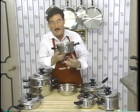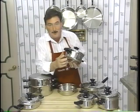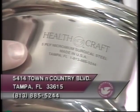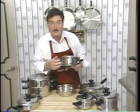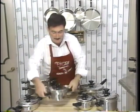And these handles will go in the oven up to 450 degrees. In the dishwasher, they're perfectly safe. 3 turns of the screw, the handle comes off for easy cleaning or replacement. The name, address, zip code, and phone number is right on the side of the pan, so you always know where you are. Now, if you ever break a top or a handle, all you do is call the number here or refer to your recipe and instruction book, and they'll tell you how to get a new handle absolutely free. The only thing you pay for ever is shipping.